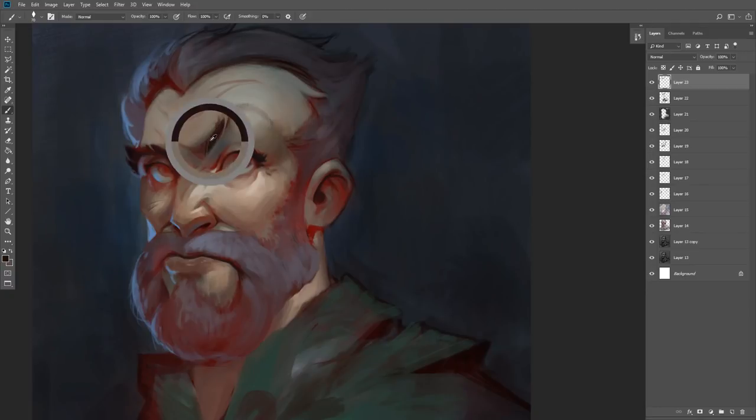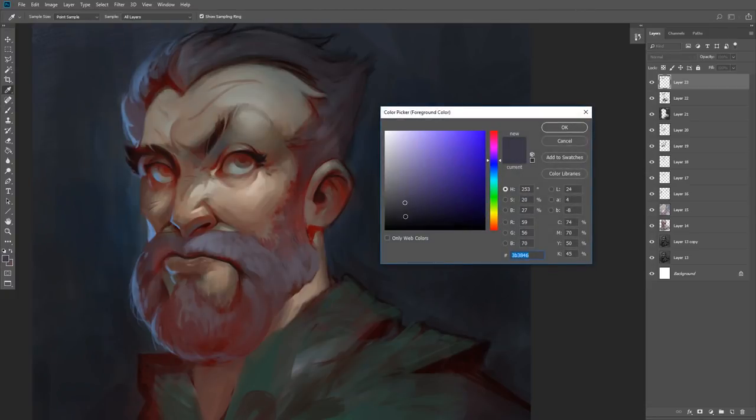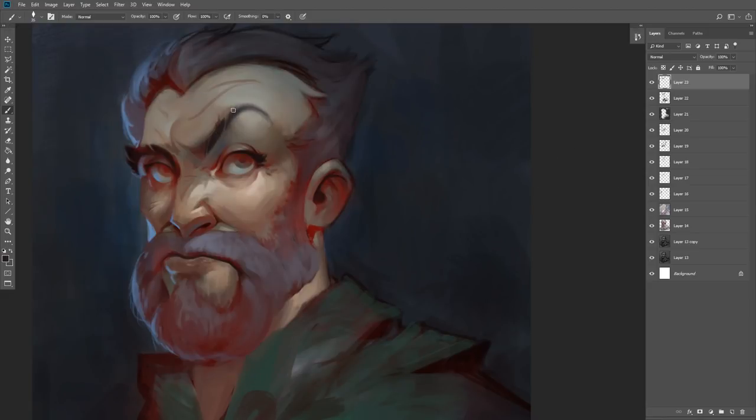Seeing how that works. What we could do, grab the airbrush here. Let's get this darkish color. It's kind of airbrushy, but then we're going to go on top of it with some more solid line. Always looks kind of nice. Then we could take the highlight on this side and slice right through it, maybe. Give it something.